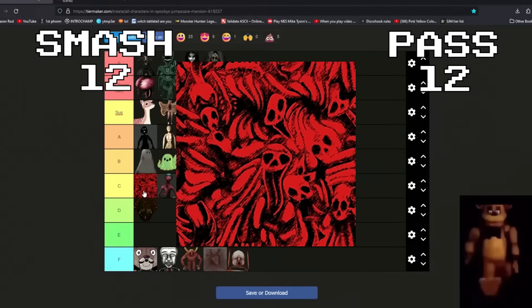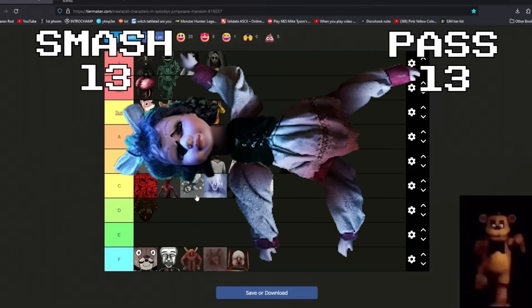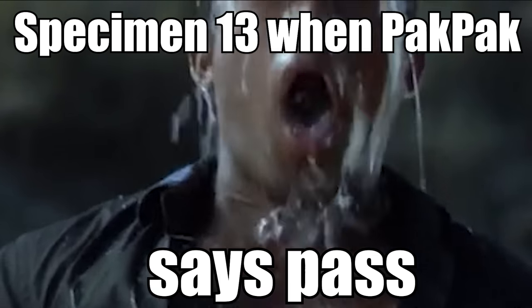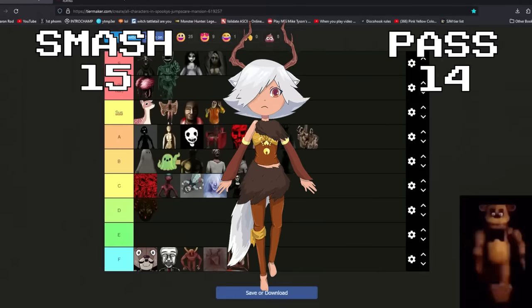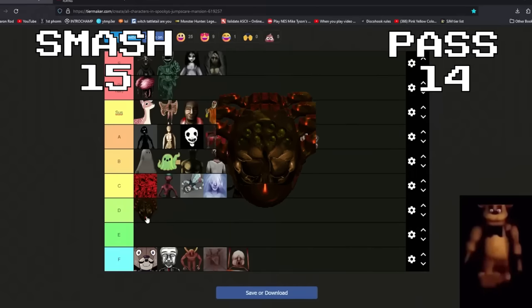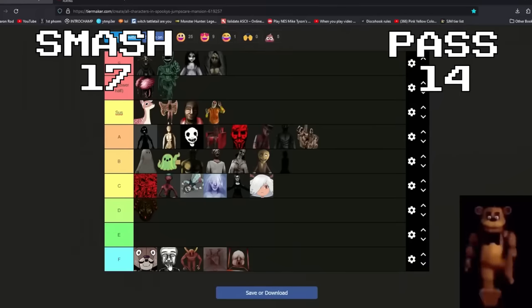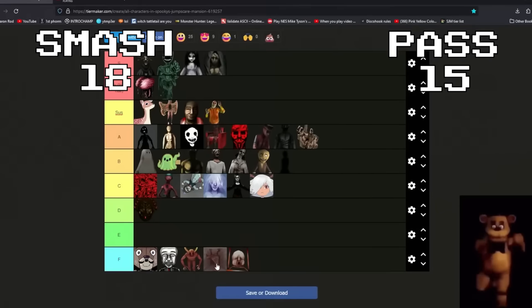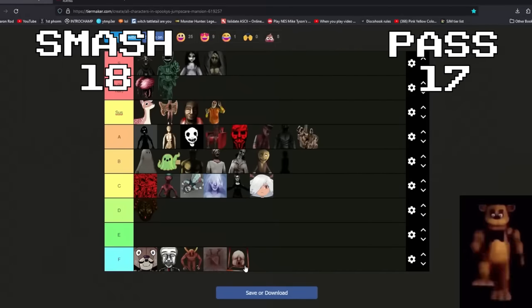Figure. Pass. The wall. Schizophrenia. Smash. Nightmare. Pass. Clicky. Pass. Siren. Smash. Rebecca Black. Smash. Tirsiak. Spider. Smash. Otto. Smash. Stanley. Pass. Beef Demon. Smash. Artery. Pass. Baby head in a cage. Huge pass.